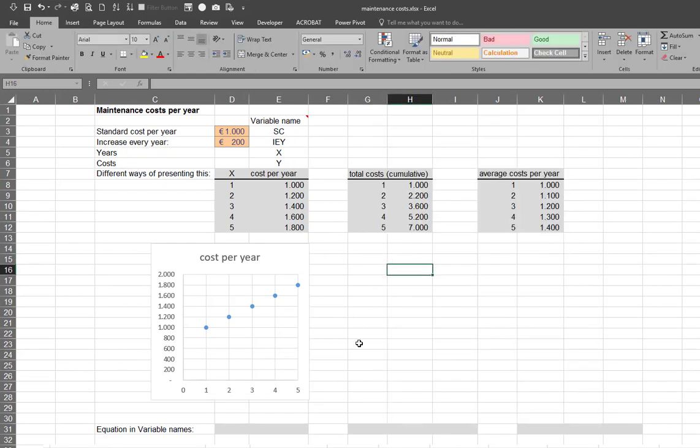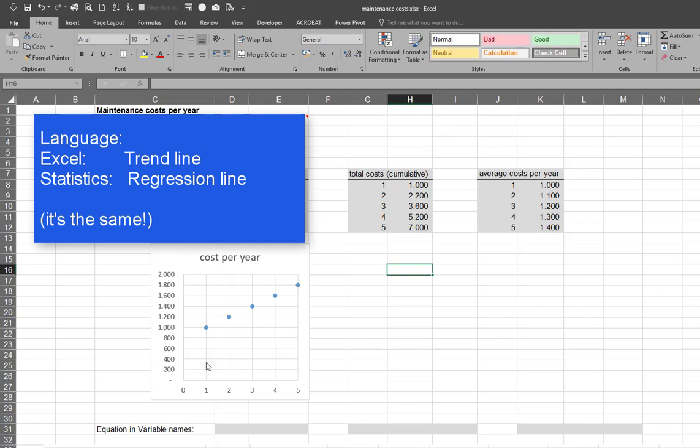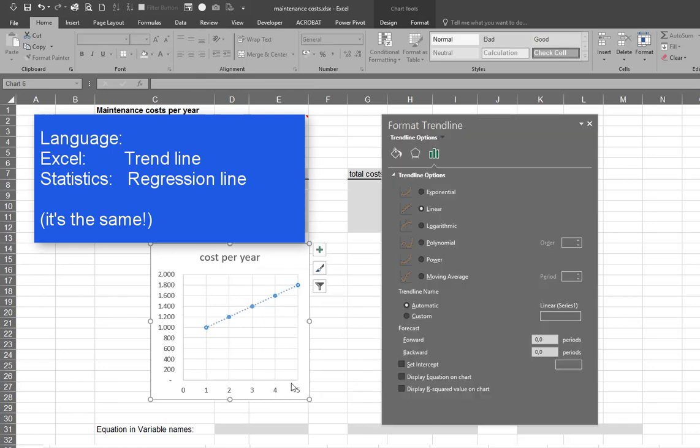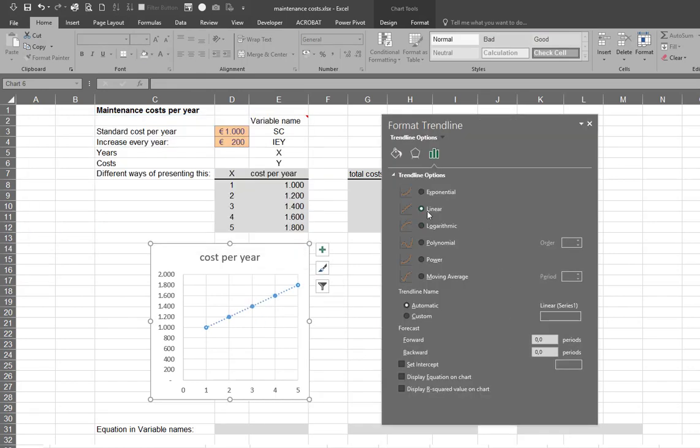And we remove this window. Alright, now we are going to add a line to it, a regression line, so we can see what is the relation between the values for the years and the cost. We right mouse button, we add a trend line, and in our trend line we choose a linear trend line. We also show the equation in the chart and the R squared.